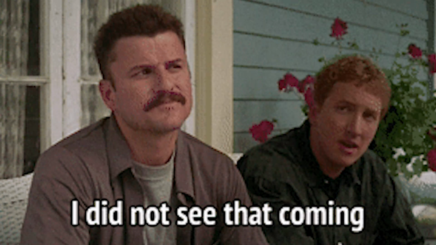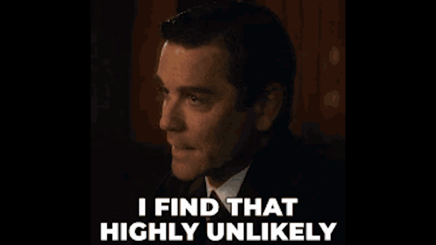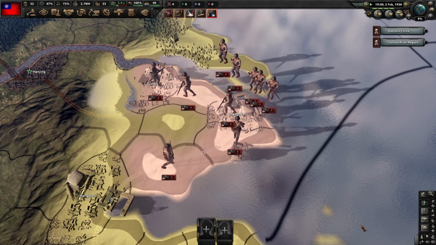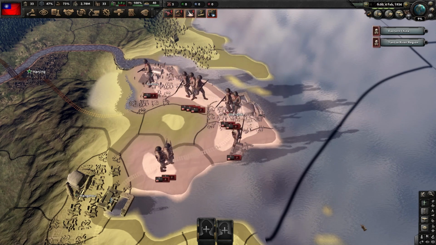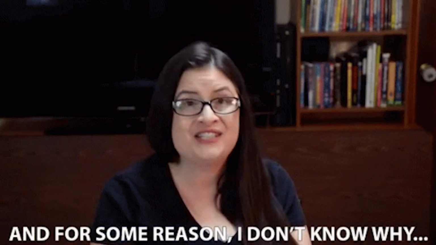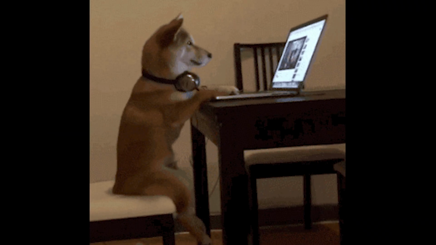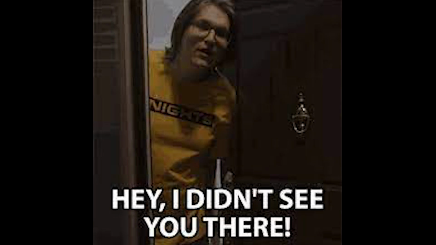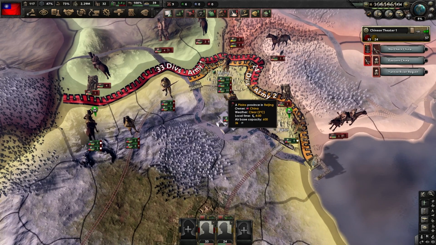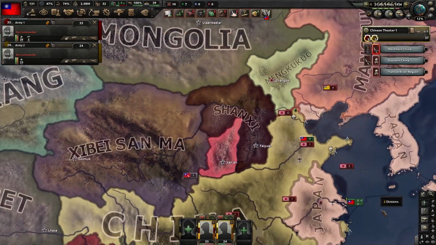Number 10. When you don't notice a naval invasion. Okay, I gotta admit, if you have sound on, this is extremely unlikely to happen, because every time there's a naval invasion, oh my god, the game blasts my eardrums in with 200 decibels. But if for whatever reason you do not have sound on, or you're not paying attention, or you're watching YouTube at the same time, or I don't know what you guys get up to when you're playing HOI4, but if you do not notice, and you're looking away and focusing on the main front for a while, by the time you come back, the naval invasion is probably giant, half your country's gone.